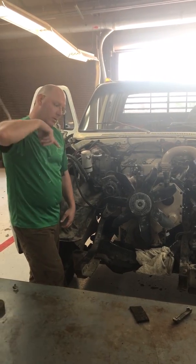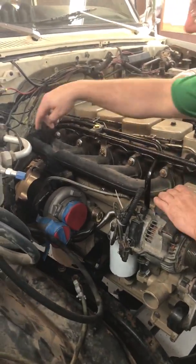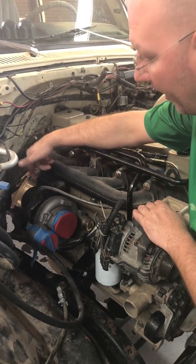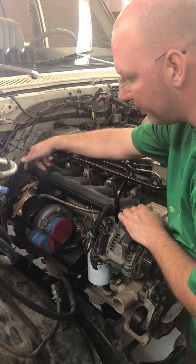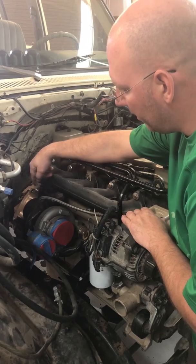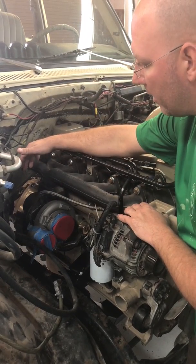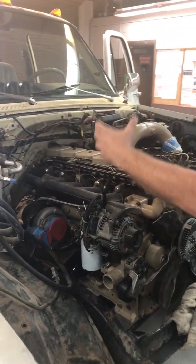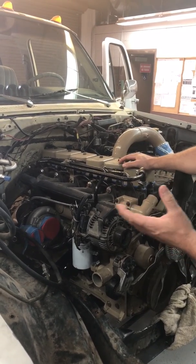If you want to come around, I want to talk about the turbo a little bit. So originally I had planned to use the elbow that came off of the 351 turbo. I'm not going to be able to because I don't have the room, and I don't want to clearance the firewall any further than I already have. So I'm going to have to have a custom elbow made, or I'll have to buy one, whichever. It doesn't matter to me either way. That way I can get the exhaust down and back. I would like to use the 4-inch straight pipe if I can. I may run a muffler, I don't know.